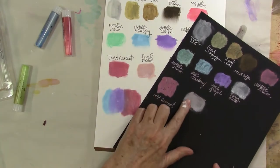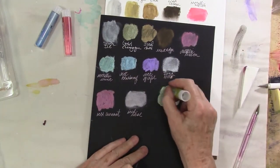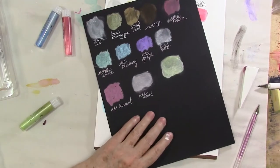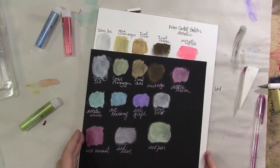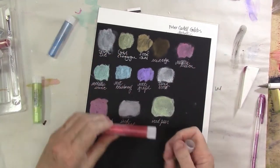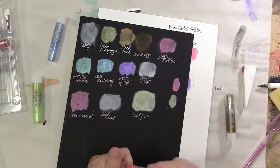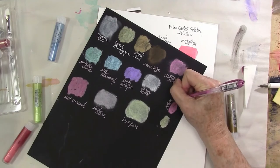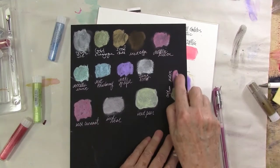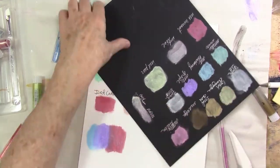Look how different that Iced Rose is between the white paper — this color is incredible. I think that might be a lime, or maybe Iced Pear. It looks much less green on the black paper. I'm going to mix those two together — I think that's melon and champagne. You can see I'm just putting some of the materials down and I am labeling what I'm doing. Sometimes I forget to label things, so you do want to try to remember that. I'm sweeping down and then sweeping up so I can see what kind of ombre mix I get. Look at that sheen — I'm falling more in love with these gelatos.